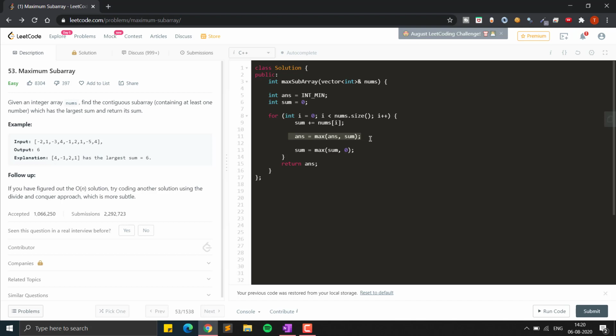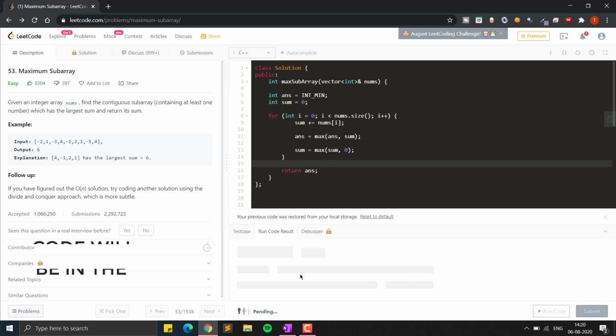I have basically, instead of using an if-else, used only the inbuilt max function. So we will set it to the max value out of the both, and now we will check if the current value, that is our max ending here, is less than 0. So we will set it to the maximum of 0 and sum. So that will be it. Finally we will return the final result.